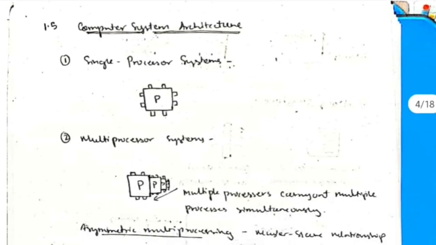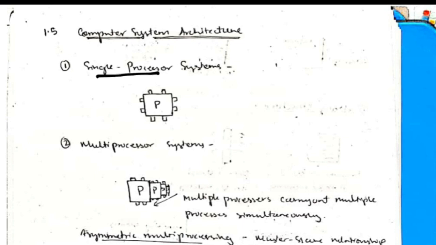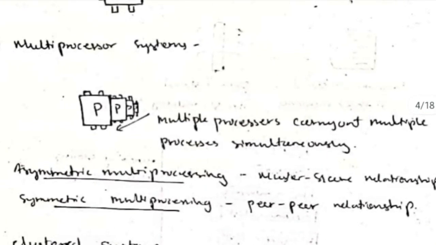Coming to the next one, which is computer system architecture. There are three types. First one is single processor system. Okay, in a single processor system, a single processor will be present which will be carrying out the task. Suppose that if five tasks are there, each task will be executed one by one. Whereas in a multi-processor system there are multiple processors and each of the jobs will be taking place simultaneously, parallelly. So that's known as a multi-processor system, and there are two types of it.